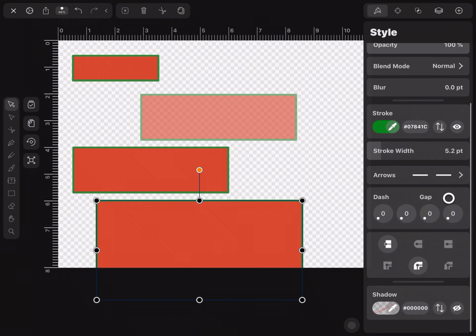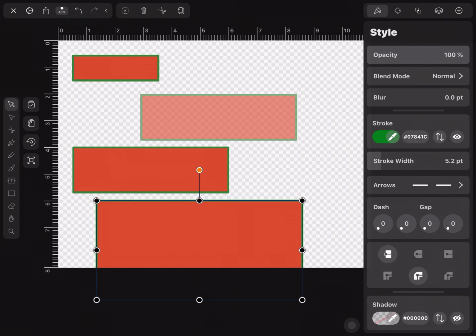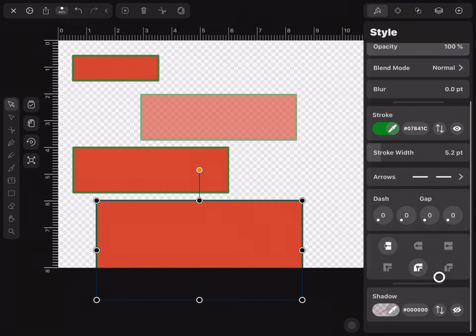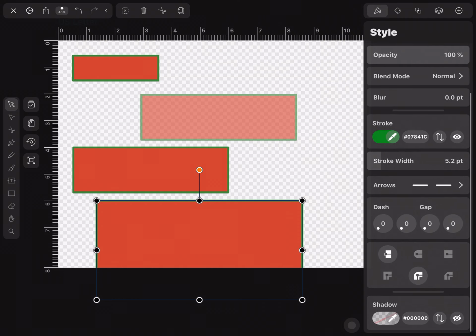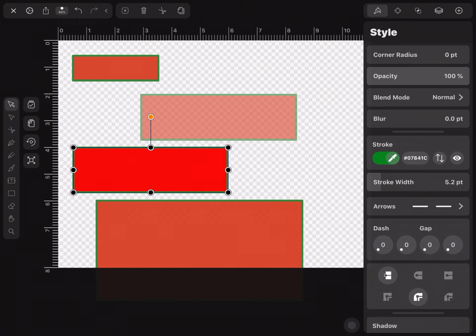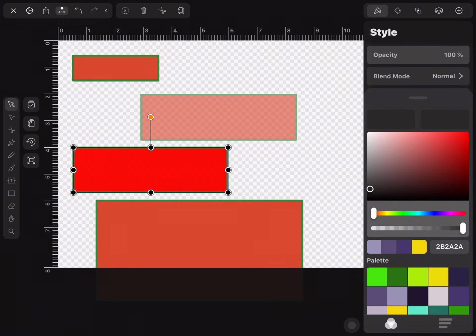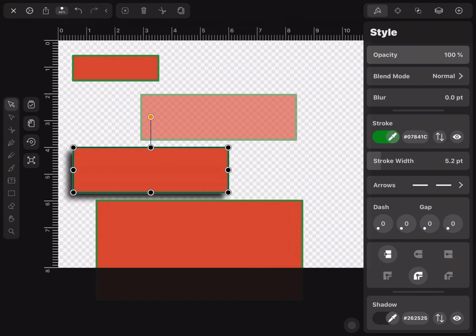Other fun things, you can turn lines if you want to into arrows, dashes, rounded corners, straight corners. We can even do things such as we can come down here and we can create a shadow if you want to, a dark shadow on an object. Look at that. Makes it feel like it's doing a little bit of hovering, right? Which is kind of fun. So you've got some options with style.